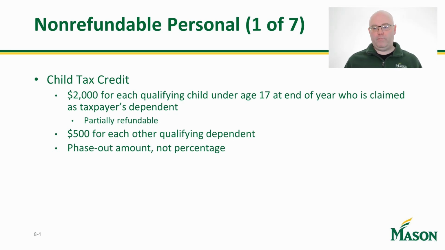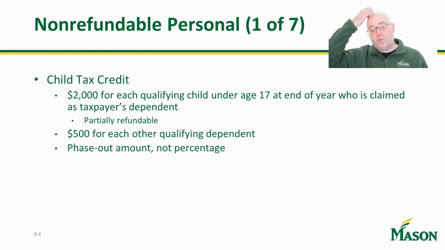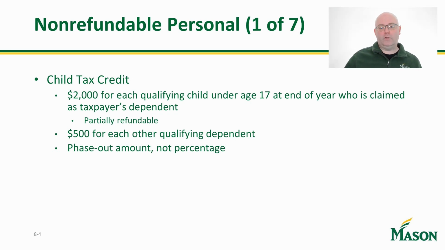Now, for most people in the United States, this is not going to be a problem, but we've noticed this with foreigners. So, for example, you have somebody who comes to the United States. They're here to work for, say, 4 or 5 years because their company sends them over here. So they bring their wife and their 3 kids. The wife gets a Social Security number. The husband gets a Social Security number, but the kids do not qualify for Social Security numbers because maybe they don't have work authorization. As a result, they won't get the $2,000 tax credit. Instead, they only get the $500 tax credit.